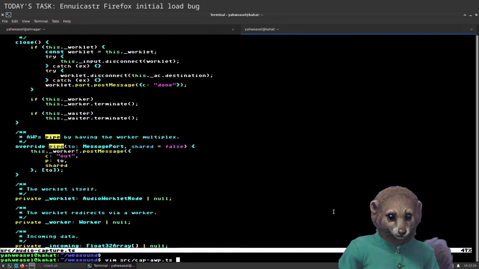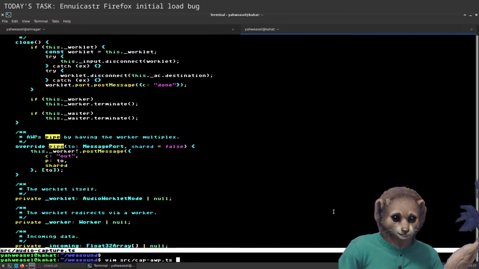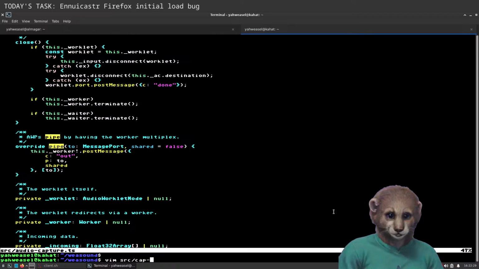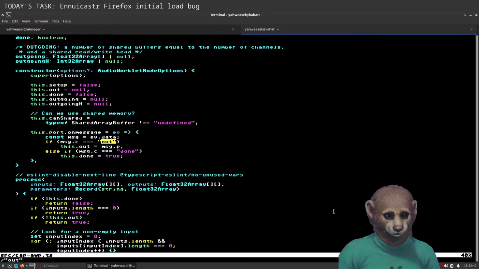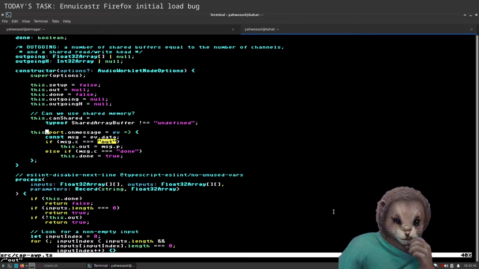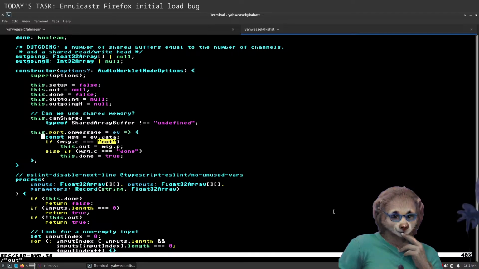Is there some kind of formatting difference that I made accidentally? I think that the format is literally just an array. It's pretty simple. Okay. This.out equals message.p.